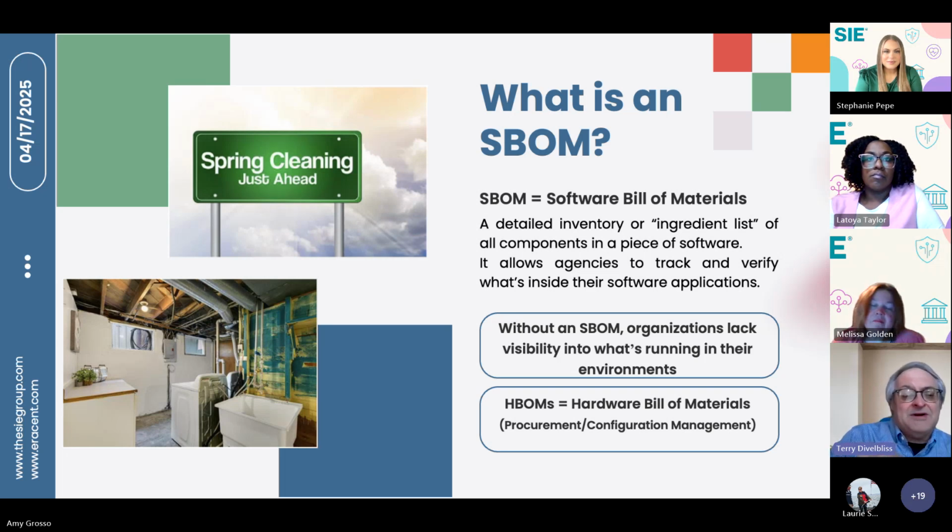you've taken care of keeping things from getting in from the outside, but nobody went down to the corner of the basement and opened that little door and went, oh my gosh, there's Log4j in here. There were things that you didn't even know you were supposed to look for, components and libraries hiding. Nobody was looking for those, and ta-da, that's where the hack or the breach came from. And now we all know a lot better, and that's where the SBOM comes into play.